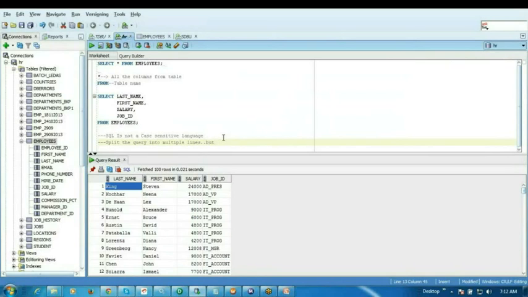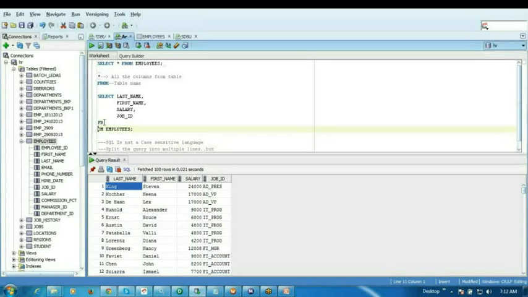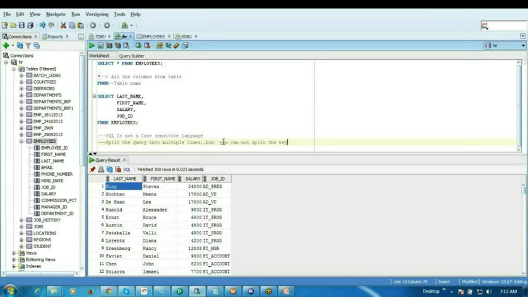But you cannot split the keywords. For example, FR in the first line and OM in the second line, you can't do something like this. You cannot split the keywords into different lines.